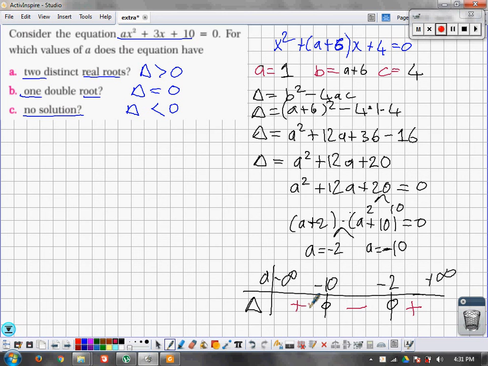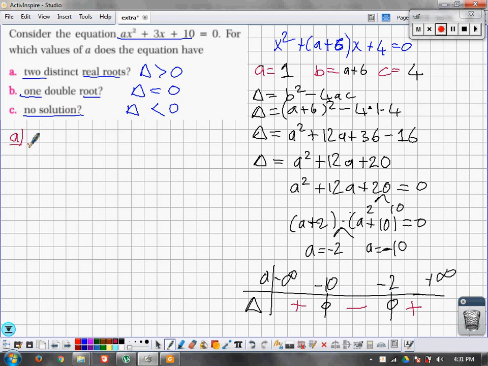Right now we checked all the numbers. For all the numbers we can put instead of x, instead of a, and check the results of them. The result from minus infinity till minus 10, positive. In here, negative. Over there, positive. So now, let's do the final solution.